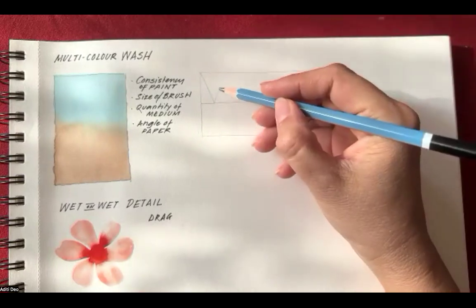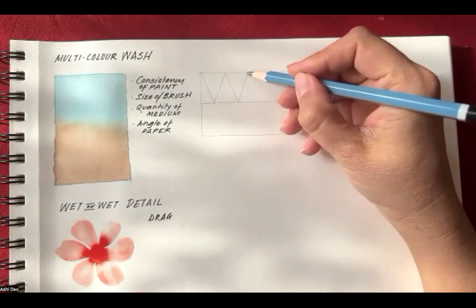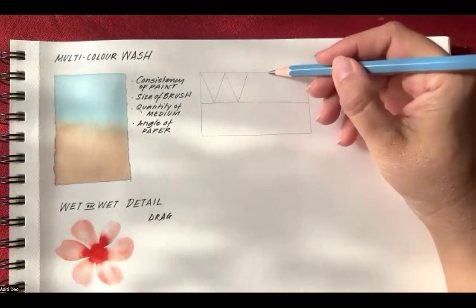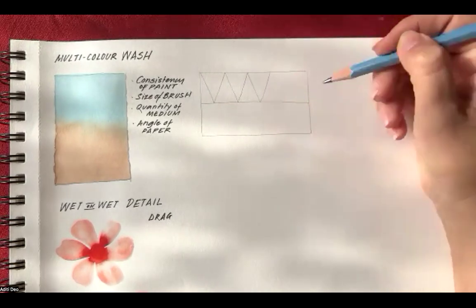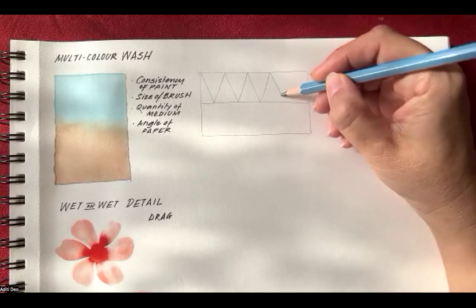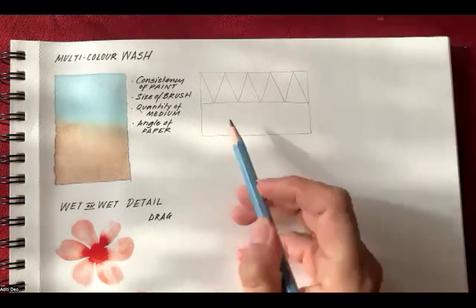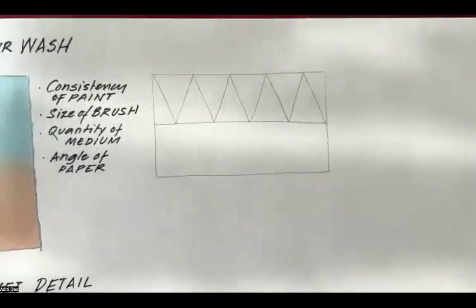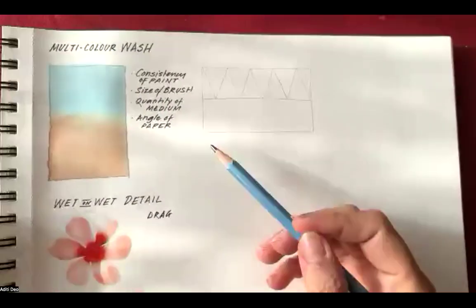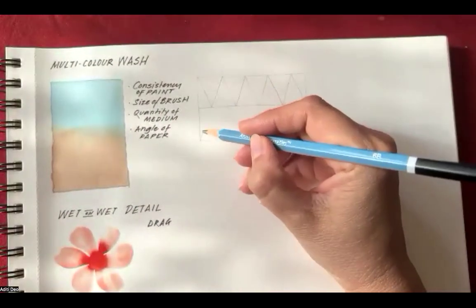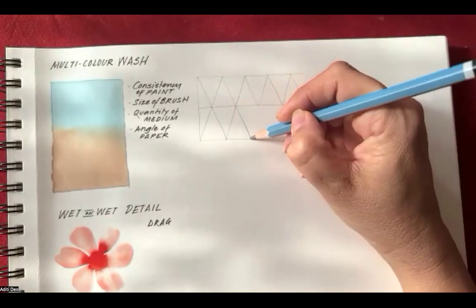So as you make these triangles, you start observing how much space you need for them. And when you come closer and closer, you can start visualizing how much space is going to be consumed by the end. And you can manipulate the size of your triangles so that you can finish in one part or another. So my triangles may not be equal, but they are even. They're breaking the space evenly. In the bottom, we have to just reverse this. And that's very easy to do because now you know where to take the line up to.